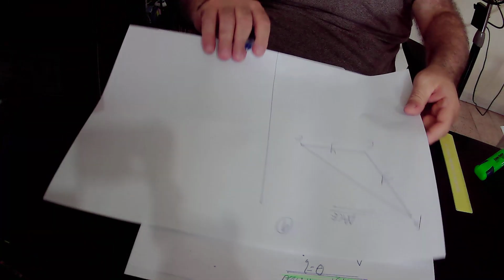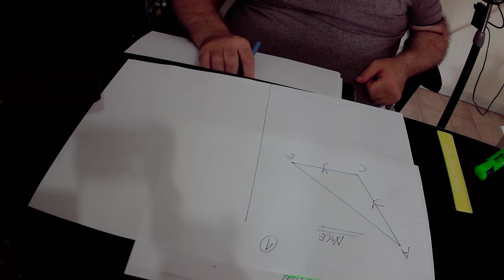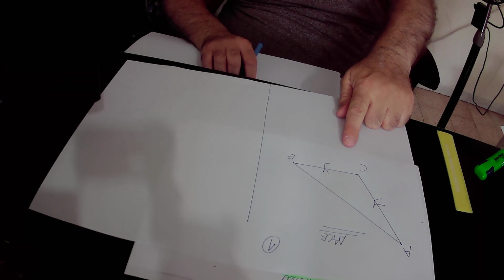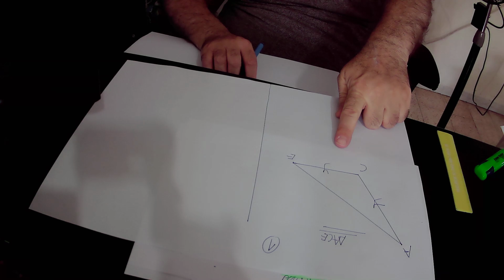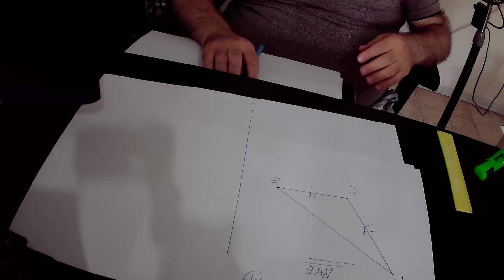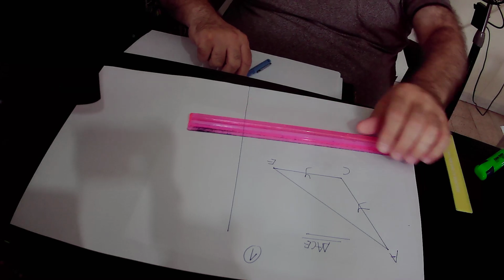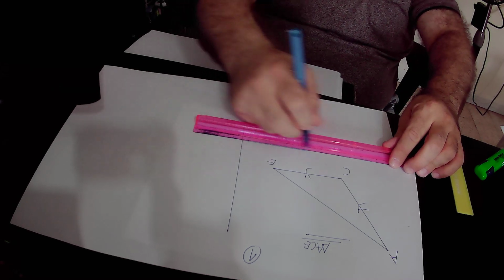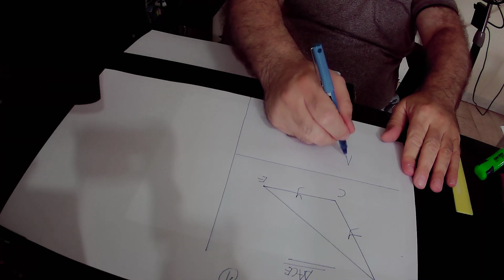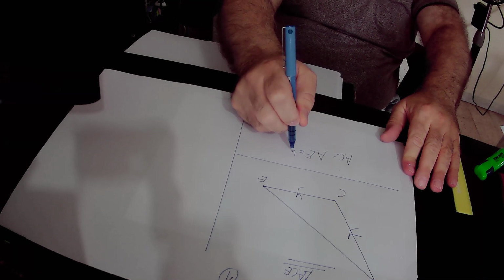So this is triangle ACE that I copied from the original drawing. Side AC equals to y according to what is given in the question, and side CE equals to y units according to our construction. Okay, and so those two sides are both equal to y, therefore they are equal to each other. So here we can write down that side AC equals to side CE, they are both equal to y.